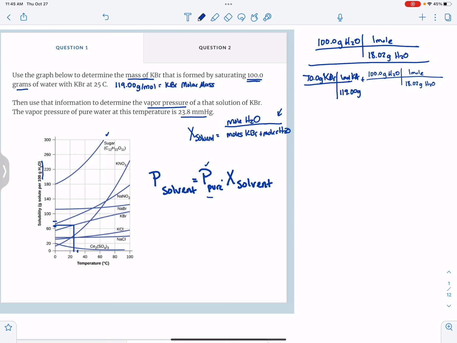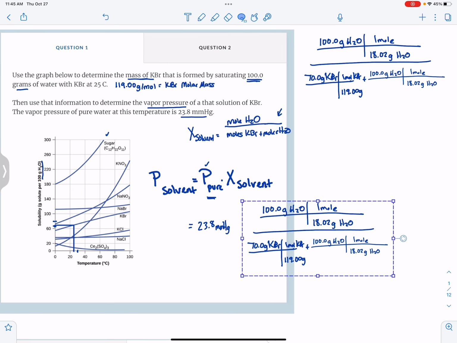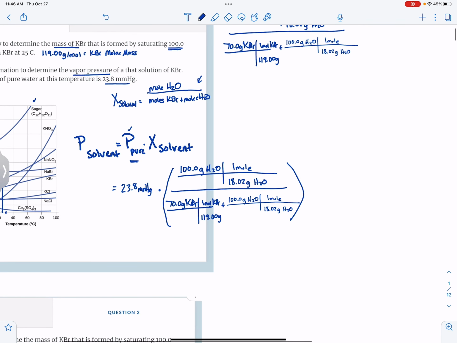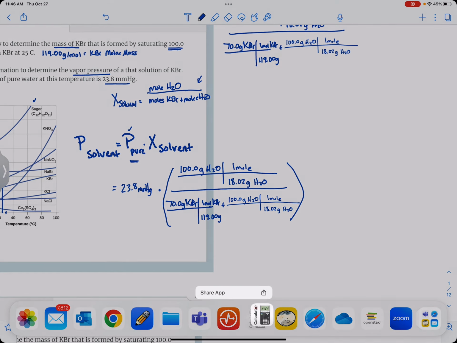And then when you get that number, it just needs to be multiplied by the pressure. So it would end up being this 23.8 millimeters of mercury. Notice that since I'm starting in millimeters of mercury, it's going to come out in millimeters of mercury. And so it's going to be that times this whole thing. I like to try to put it all in my calculator at once because then I don't end up with rounding errors. And also, if I make one little mistake, I can go to the whole thing and fix it instead of trying to find the line I made the mistake on. So now I'm going to bring over my calculator.